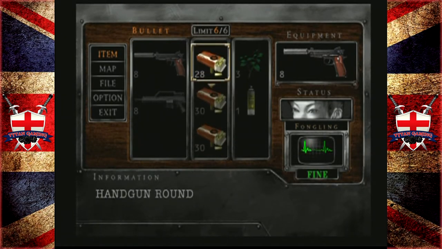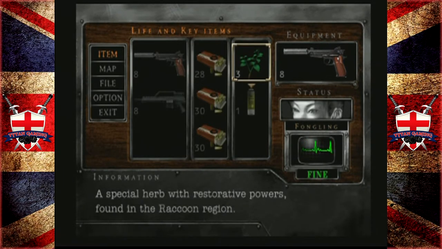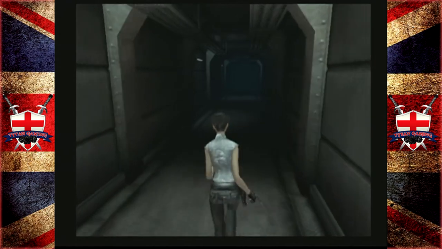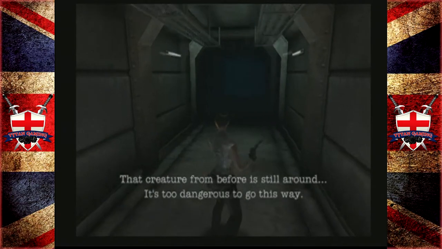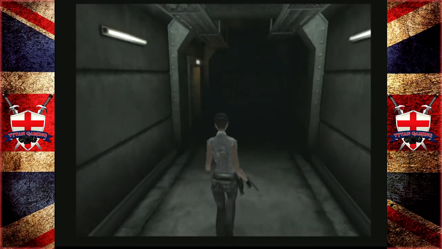We're actually fairly healthily stocked. Kind of. Okay. Alright then. Well, I mean, I guess we don't need to go back to the save room then. Let's keep going. Let's go see if we can find... The creature from before is still around. It's too dangerous to go this way. Oh! Okay. Then, well, I guess we're going this way then.